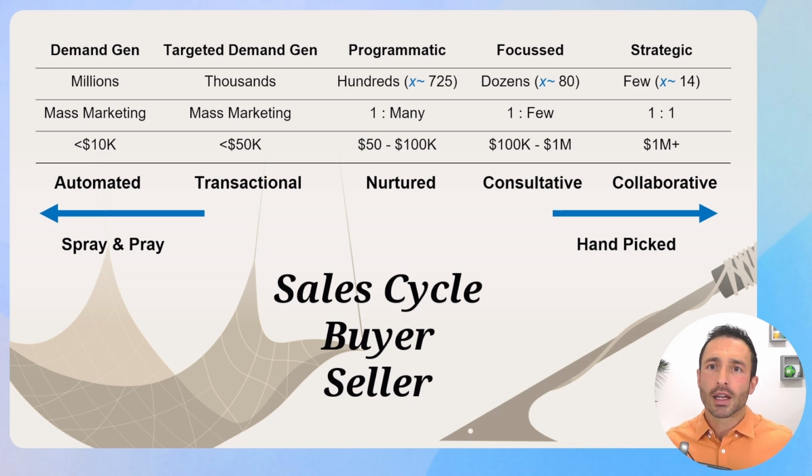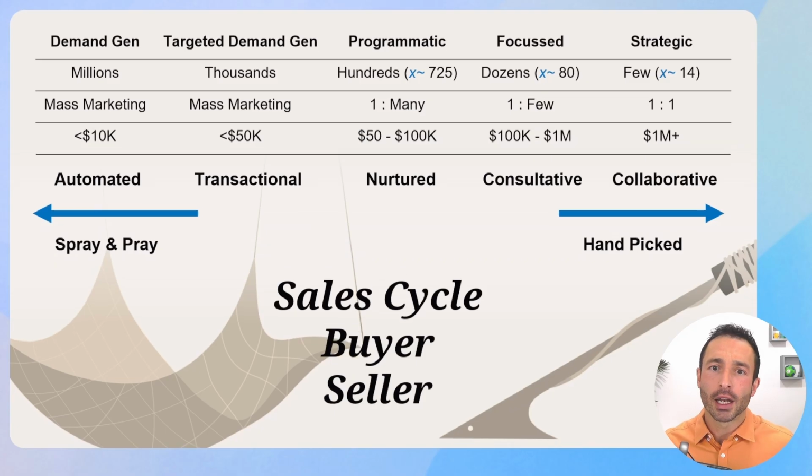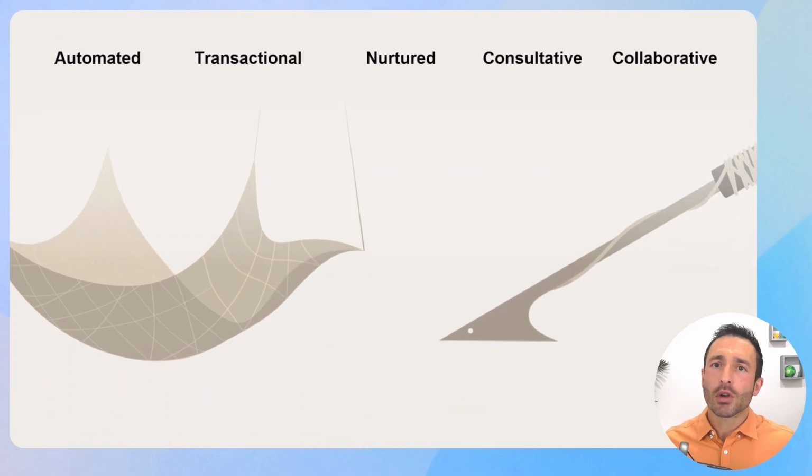So what I want you to start to get an idea of is where you sit on this spectrum and whether you want to move slightly more to the left or slightly more to the right based on where you sit at the moment. And if you're in B2B sales, mostly what I experience is that people are actually thinking that they can go for more of a mass market approach when actually they could go spearfishing. There's one more overlay that I want to give you to this, and that's that I want you to understand how marketing and sales spread across this marketing approach matrix.